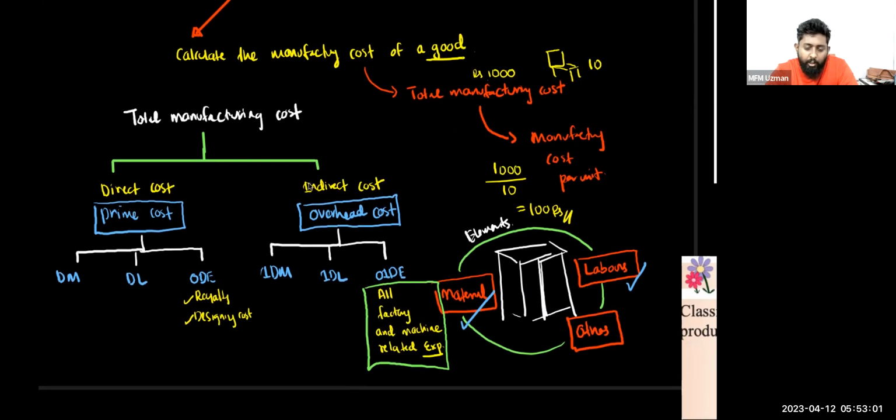We learned what is meant by direct cost and indirect cost. In direct cost we have direct material, direct labor, and other direct expenses. In indirect cost you have indirect material, indirect labor, and other indirect expenses. I made it easy: other indirect expenses are all factory and machine related expenses which are not material and not a payment for labor. Other direct expenses are not direct material and not direct labor, but a direct expense that should be paid for the production. In O level you will get royalty payment and designing cost, nothing other than that. So guys, can I get a reply?